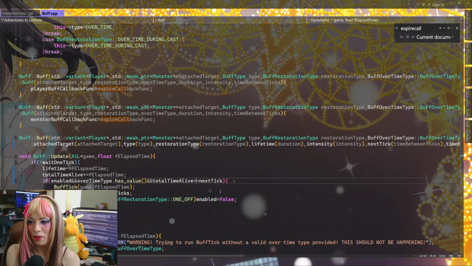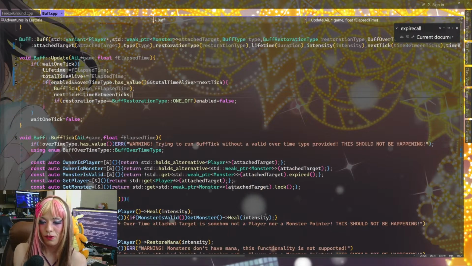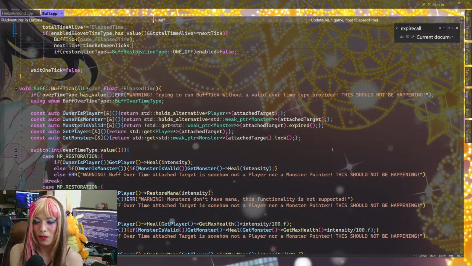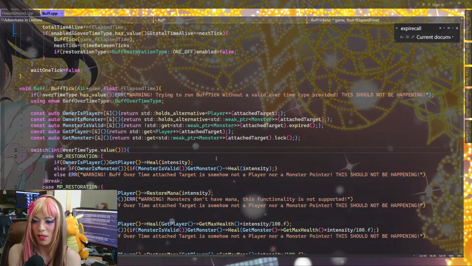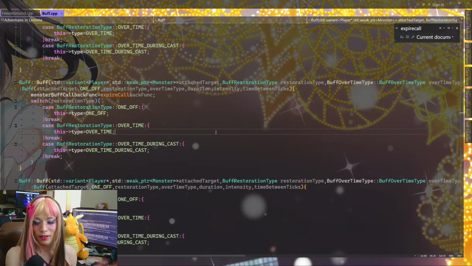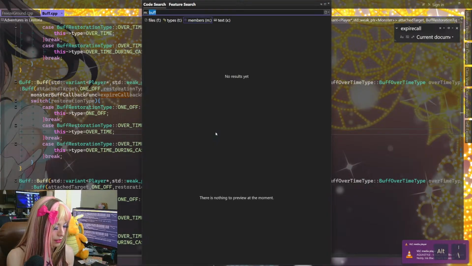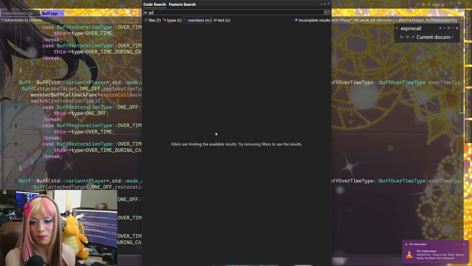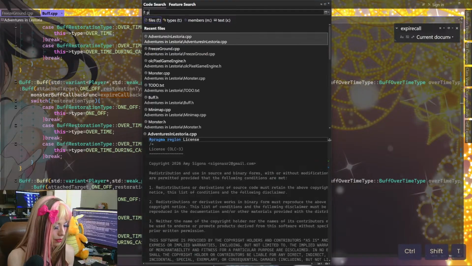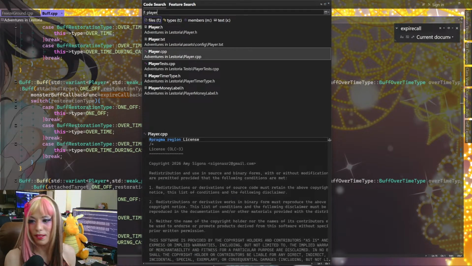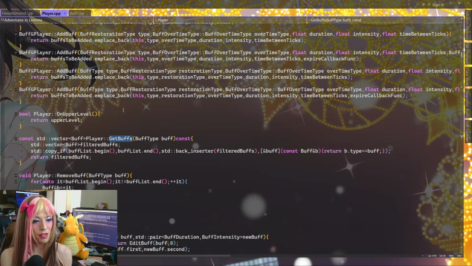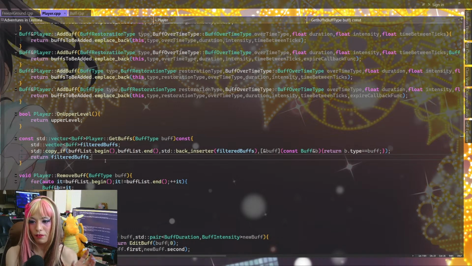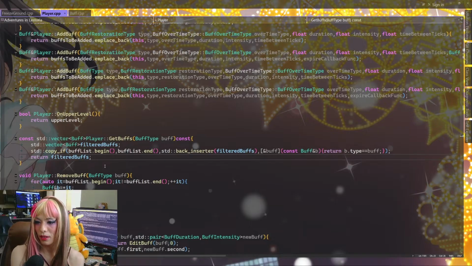So I decided, why not just watch a video on views and ranges to get a better understanding of the concepts and even the uses of them, potential uses. So that seems to be one application of it, and maybe now that we've done something with it, we can look at player.cpp again, and once again try to work on this whole get buffs thing. Because what I was trying to do before was return some kind of view, but views are non-owning, which is something we kind of realized yesterday.